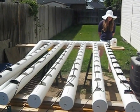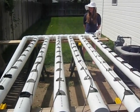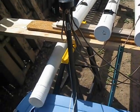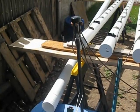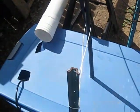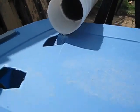So this is our aeroponic setup. As you can see we have four inch sewer pipes here running the length of our system. Down here we have our reservoir, which is where we keep our water. You can hear the drips — that's actually the return. This right here is our water distributor. It runs down into the reservoir. That's where the water is coming back right now.